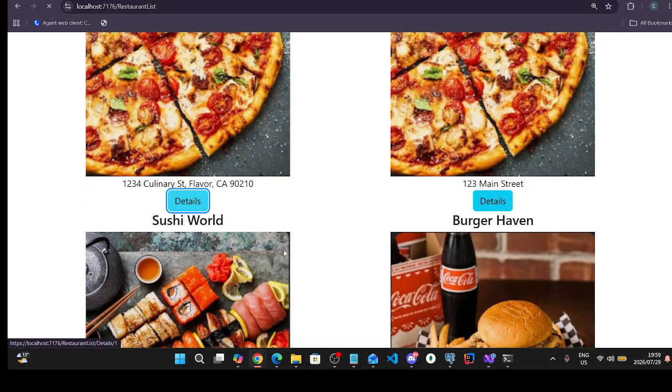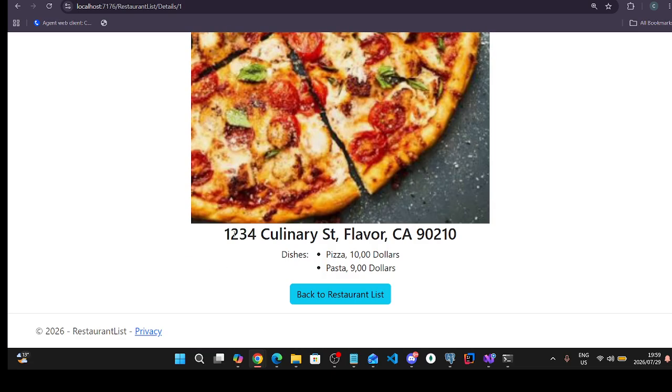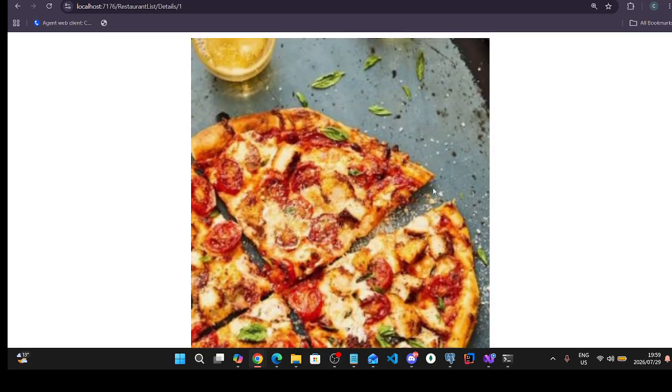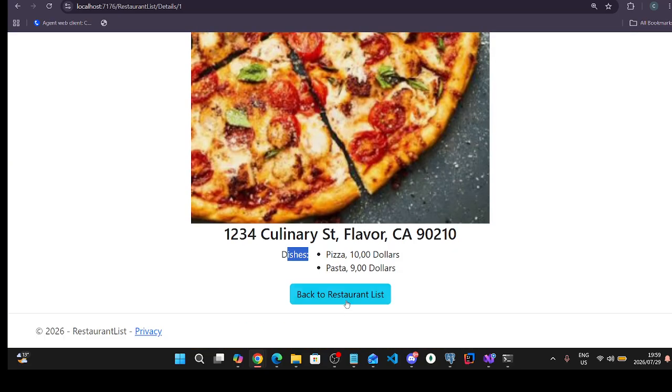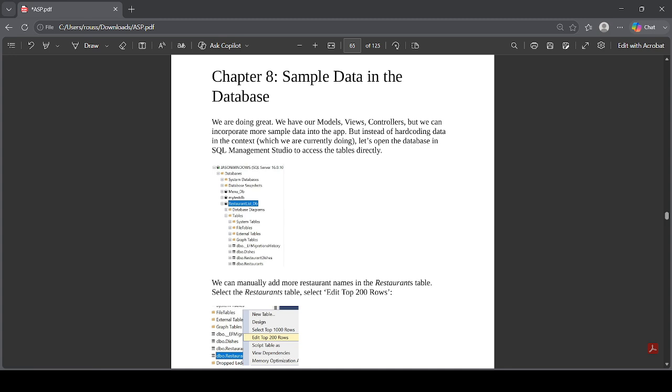We have our details button. Once we click the details button, it tells us more about the dish and the restaurant. So you can see the address, the dishes, and the prices. And here's the image, and then you have a button that takes you back to the restaurant list. And that is a wrap for chapter 7.